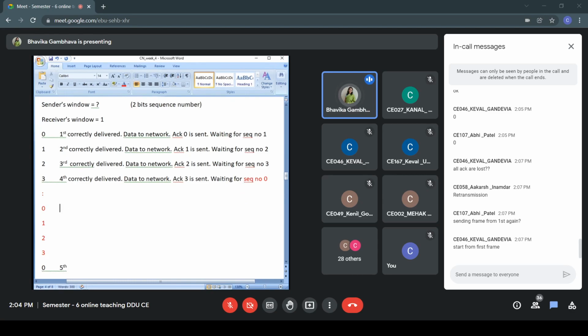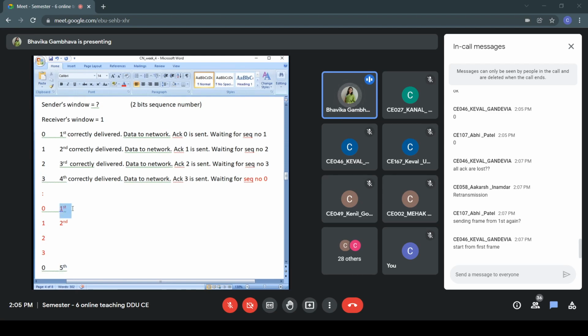But these frames are first frames. This is the first frame, this is the second frame, and so on. So what will happen at the receiver? The receiver is waiting for sequence number 0. It is getting sequence number 0. So the receiver will be happy to accept it, give it to the upper layer, and generate acknowledgement of 0, because the receiver thinks that it is the 5th frame.